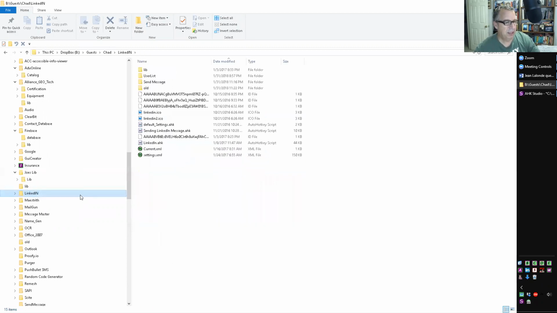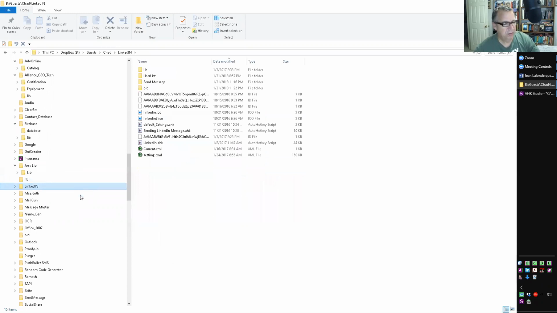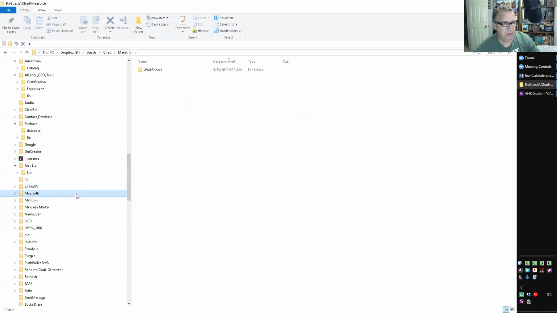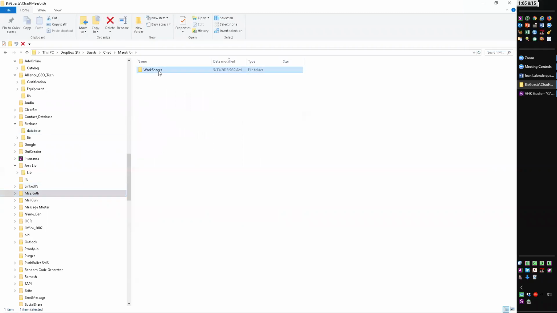Right. And then quite a while ago, we did a bunch of stuff on LinkedIn of connecting to people and automating, writing them and looking at their profiles. Actually, I don't know what's workspaces. Oh, my workspaces. Is that like the desktop type thing where it saves? Yeah, just organize where everything's supposed to pop up.